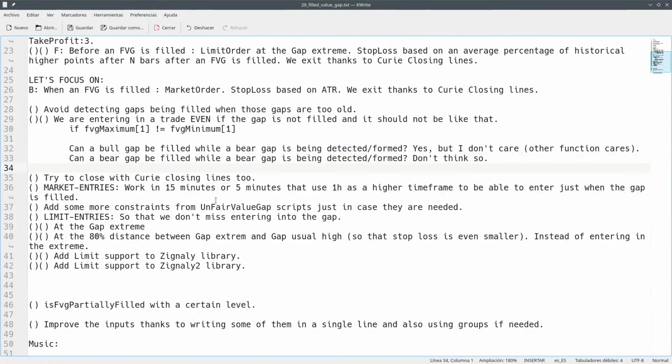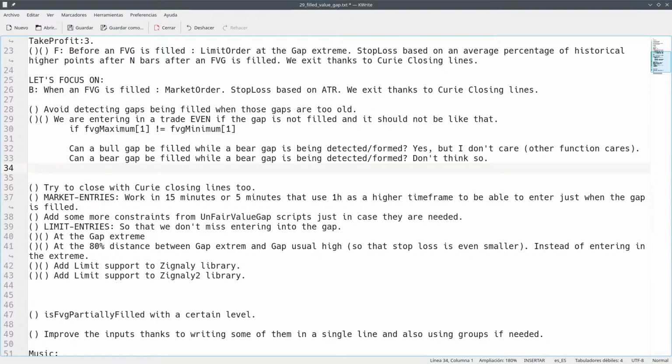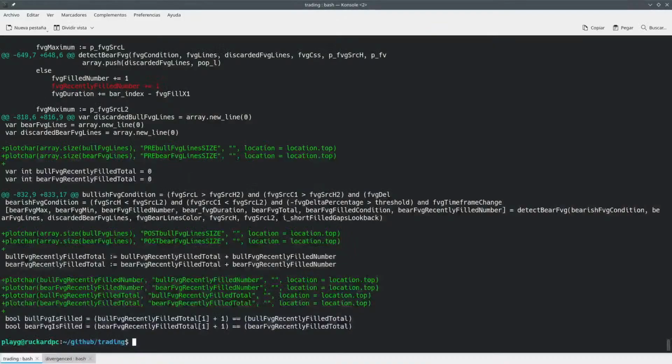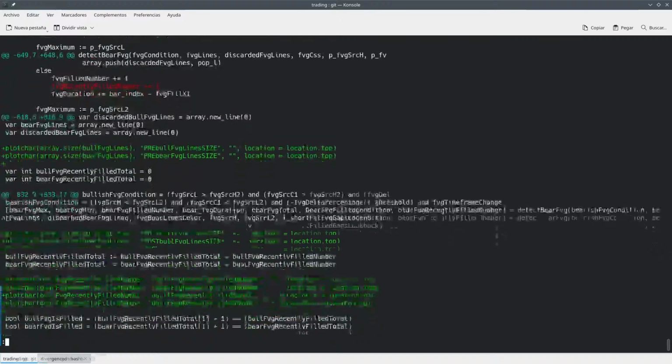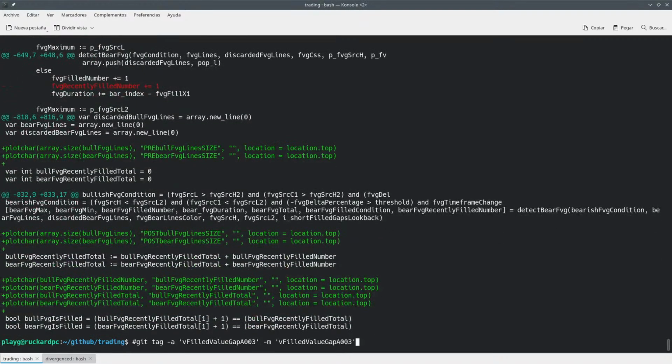So why are there so few trades? That's the question that I want to check. So let's push another version, otherwise this is not going to be proper.